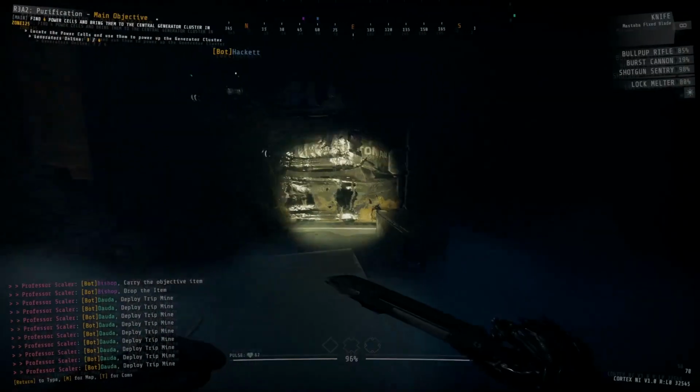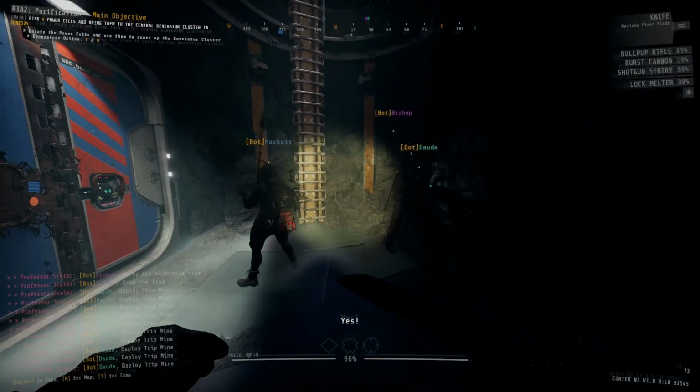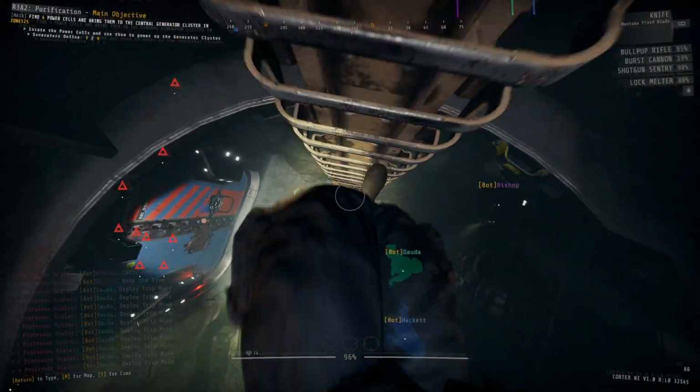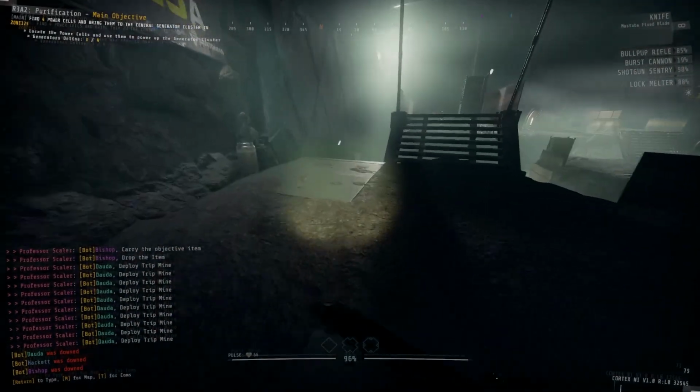So climb down there, place 1, 2, or if you want to, and you want to do the whole Professor Scalar method, place literally every single mine you have on that blood door, and then as soon as you open up the door, very, very quickly climb up that ladder. That way when the mines go off, you are not part of the firework display.